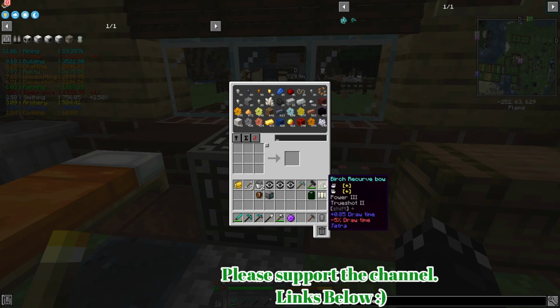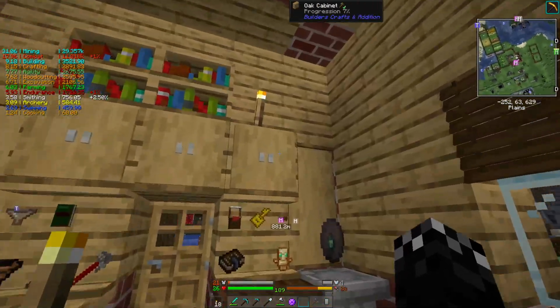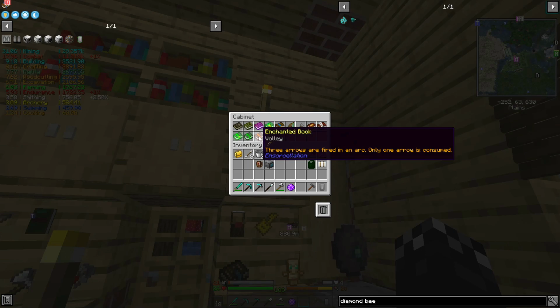But, I mean, I've got this. We might need to enchant it up just a little bit more. Some sort of, I don't know what, quick charge. I think I tried that. Ollie, no thank you.